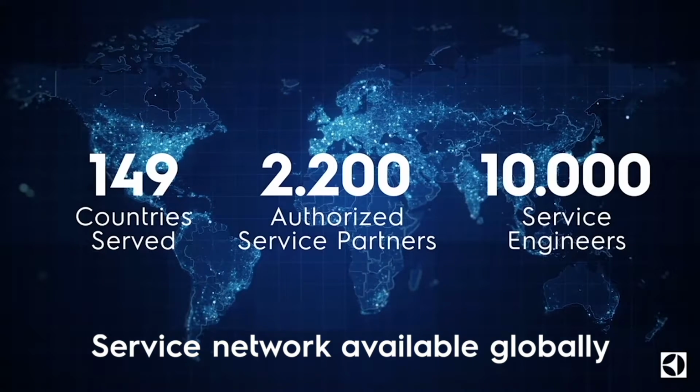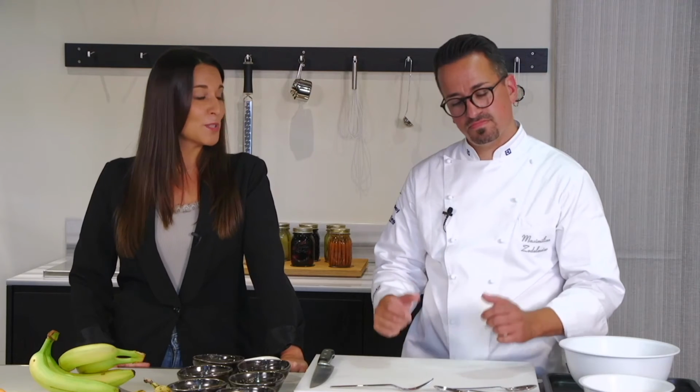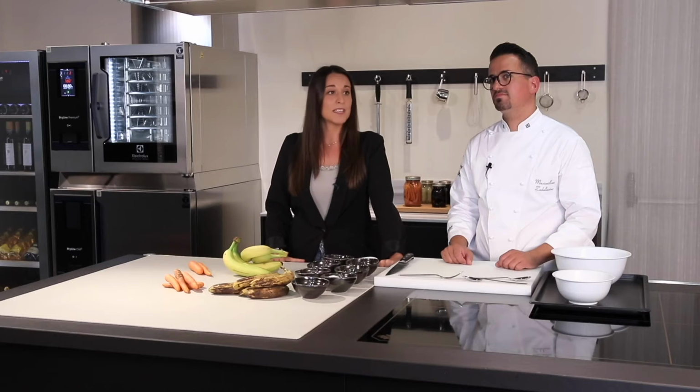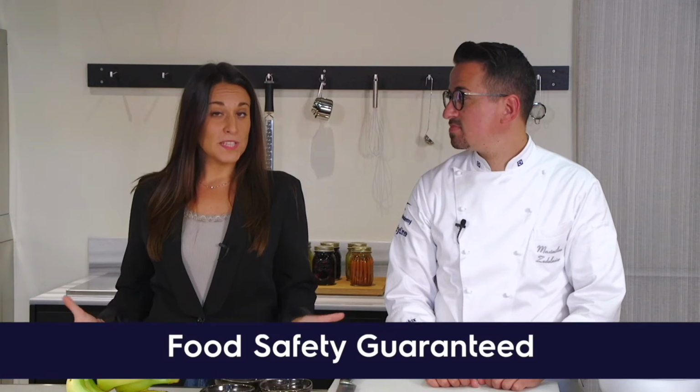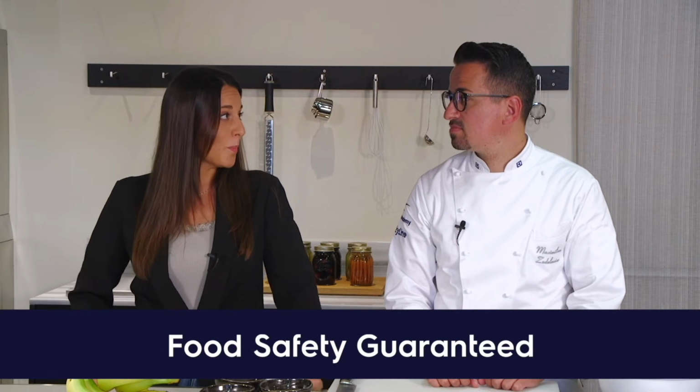And then he also mentioned the food safety, and we know especially nowadays how important food safety is for the food businesses, of course. Having these integrated solutions in our kitchens, we can control the food process, being totally sure that we can guarantee total food safety in our kitchens. And so food safety is really crucial for these companies.